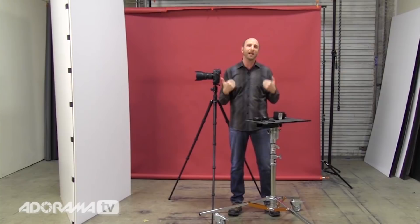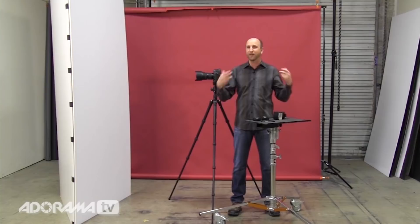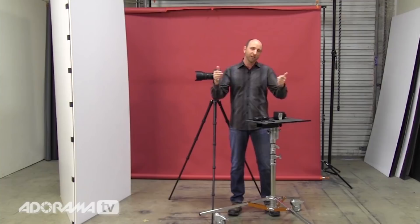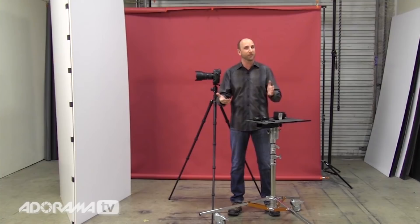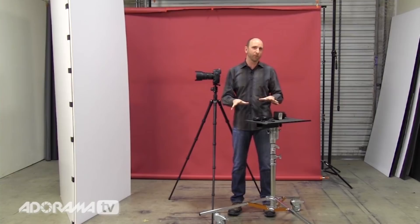I thought I'd love to have a photo booth at my birthday party, so I decided to see if I could build one. I want to do it in a way that I can show you how to do it — low cost, easy to do, and really easy for your party goers to just hop in and get their pictures taken. Then I'm going to kick it up a notch and show you how you can add a computer and maybe a video projector to show all these pictures, great for events and parties bigger than just a birthday party.